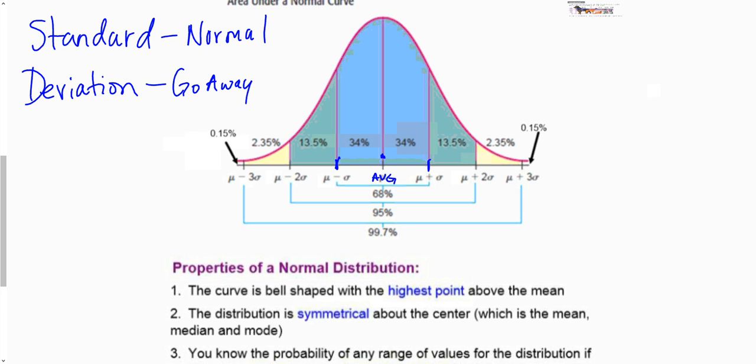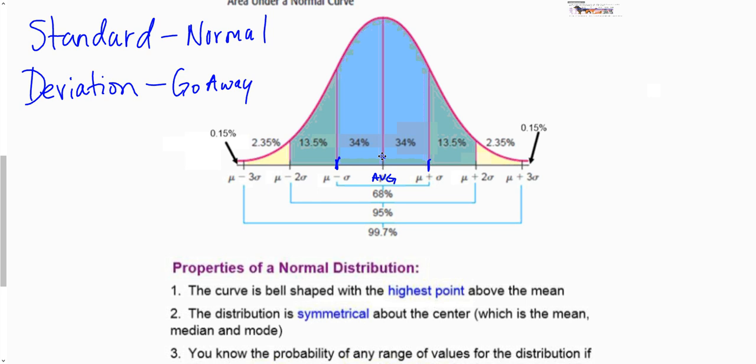So a standard deviation is what statistics calls the normal amount you go away from the average. So when we break the graph up into chunks, when I talk about a standard deviation, it's going to be the same amount every single time. And I'll show you an illustration here in a second, but let me tell you some properties of the normal distribution curve. So the curve is always bell-shaped.